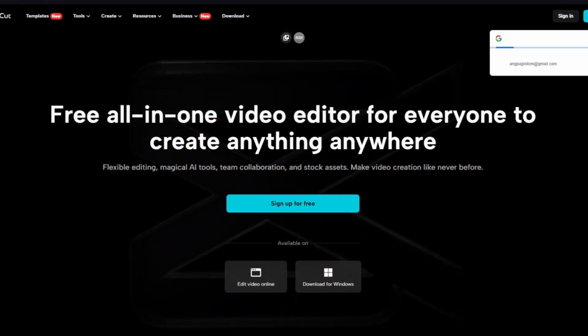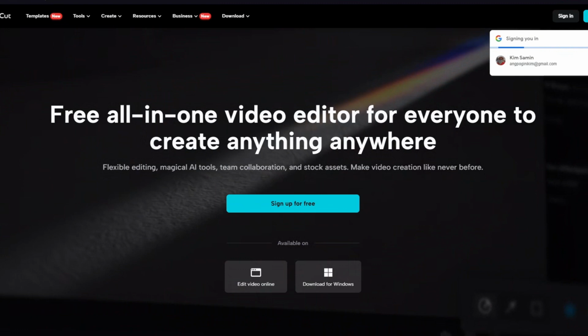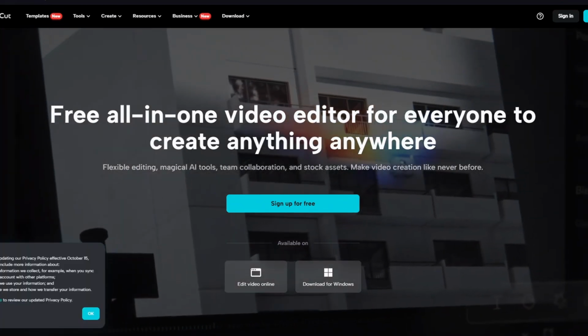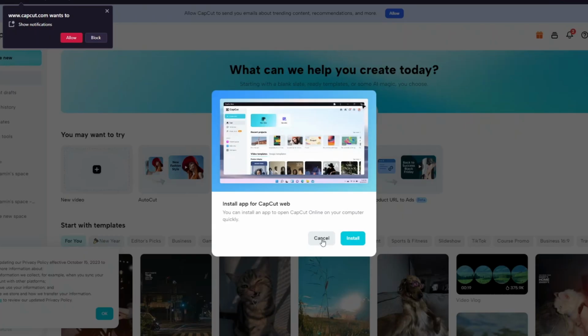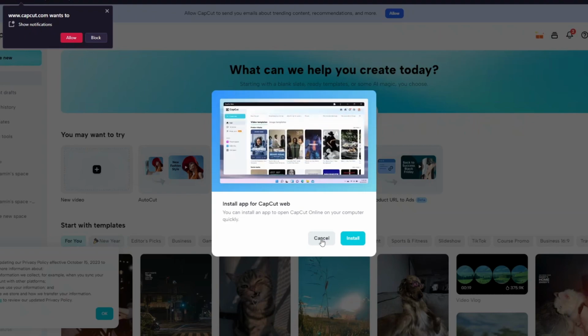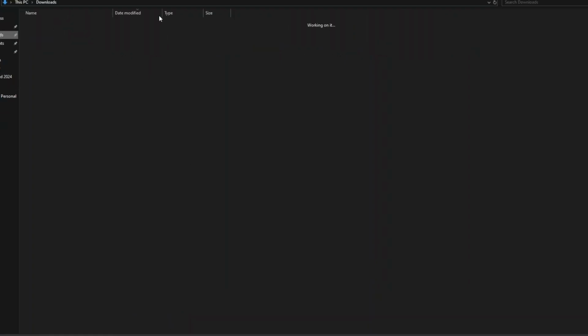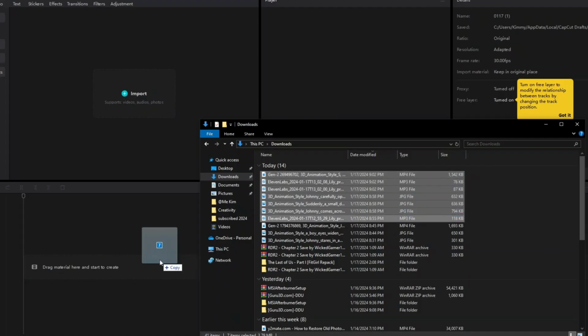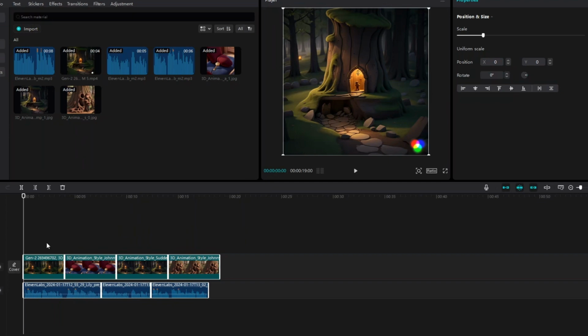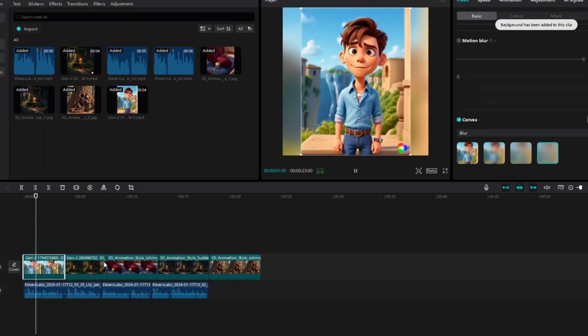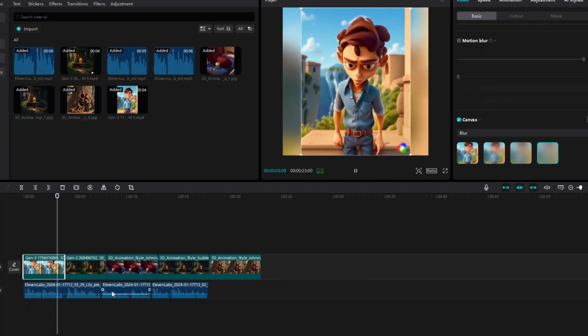And to bring them all together, we are going to use CapCut. This tool is beginner friendly and it's really simple to use. So just go ahead and download their app inside your PC and you will be met with this right here. Once you're here, just go ahead and import everything that you have. And after that, just go ahead and sync everything towards the scene. The film opens to a sprawling, enchanted forest.